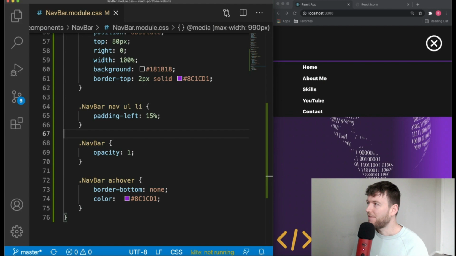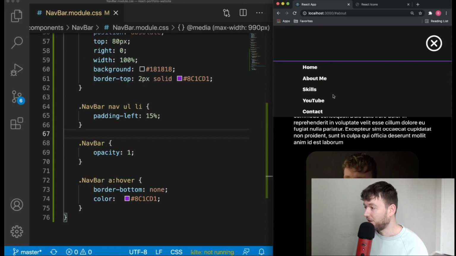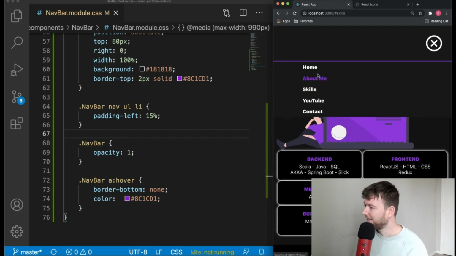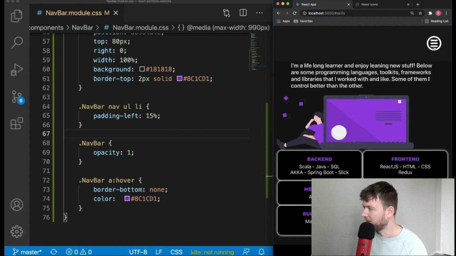However, we still have a problem, because if we now click on a link here, then what we see is that it goes very nicely to the section. However, it should close the navigation. So what we want is that when you click on a link, that it should also close the navigation, exactly like we have here when we click on the icon. And that is something which we are going to fix now.